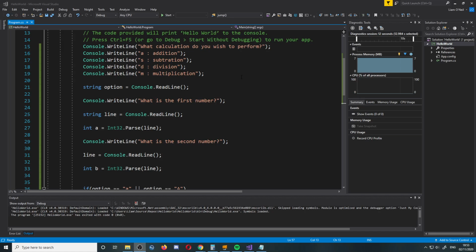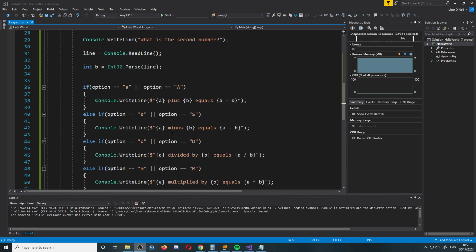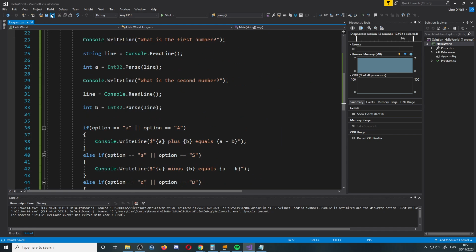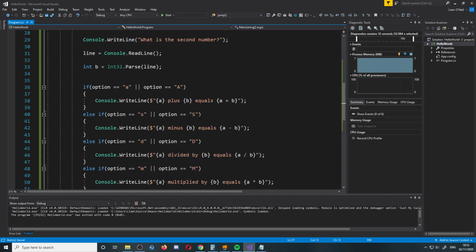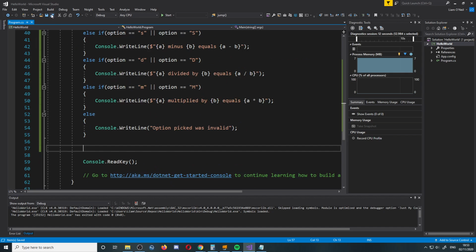This is another C# tutorial, following on from the last one, where we created this rudimentary calculator. Today we're going to be making some improvements, and we're going to have a little sneaky peek at something we're going to cover later, which is a while loop. Other loops we will cover later, but for now we're just going to look at the while loop. So, that's kind of what we're going to do today.